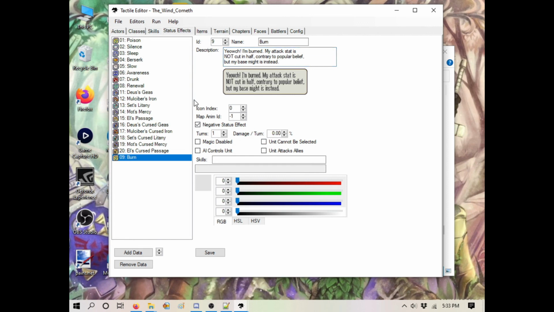So this is a negative status effect. It does a little bit of damage. Let's say it does 6% damage. Now let's make it 12%, 15%. How much is poison doing? Oh, that's 600%. I'm so dumb. Don't do that. Let's make it 12%, just like old times. And it lasts for... In fact, it just lasts forever. It's a -1, so that means it'll never go away.